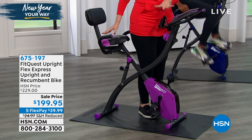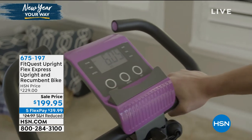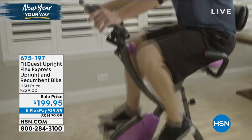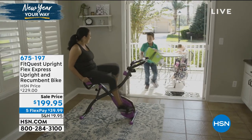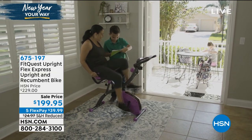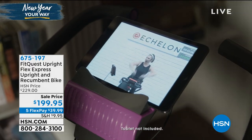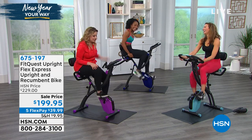It's a customer pick with 85 reviews. It has a 300-pound capacity. What does that mean? It means that it is very, very sturdy. You can, of course, have it grow with you by changing the tension and how difficult it is. You can absolutely have it be harder. You can start from having not exercised at all and be a complete beginner to somebody who's an athlete like Nicole that we have out here. And we also have a gorgeous model who'll be showing you what you're gonna look like. No, we're not making any claims that you're gonna end up looking that good.